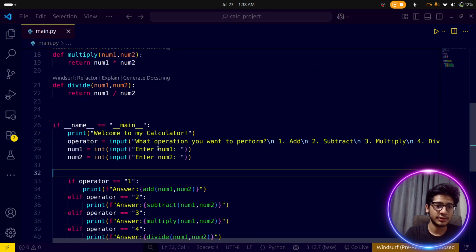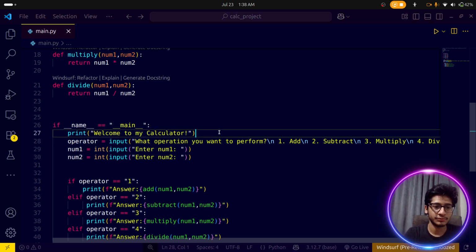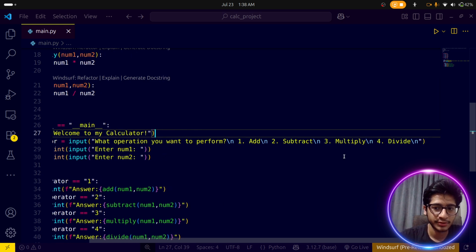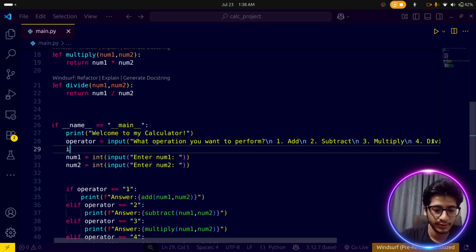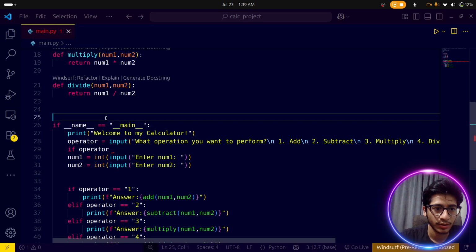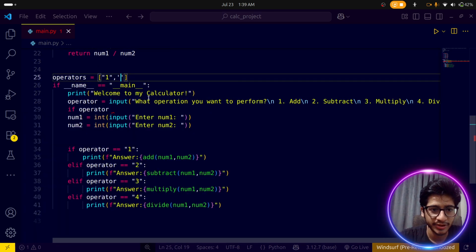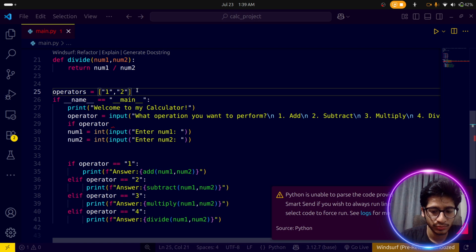After asking for the input, if operator, let's make a list also, operators 1, sorry, my mistake, 1 2 3. I'm putting inverted commas because I haven't typecasted it, so these are strings.